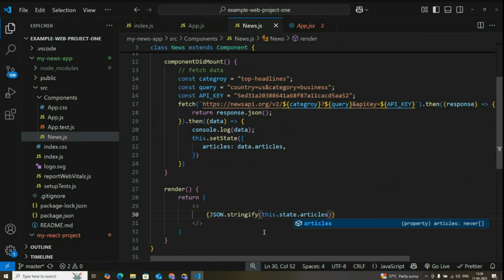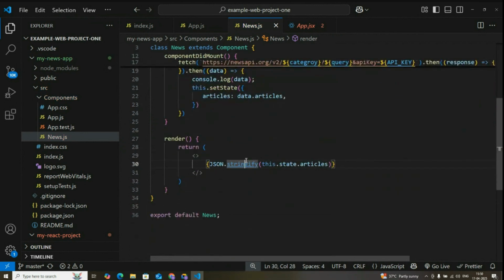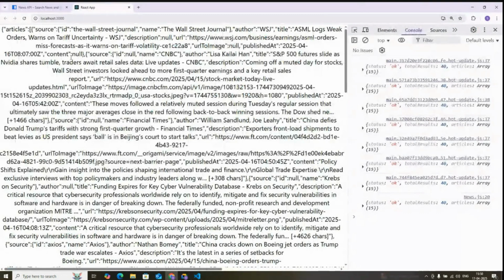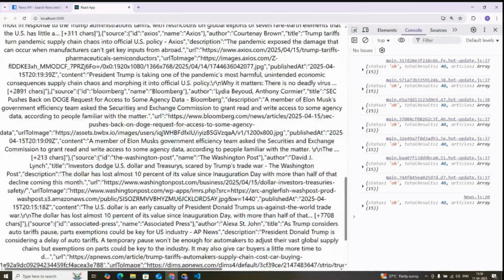This object gets converted into, let's remove this also, it will entirely stringify the state object and place it in the DOM tree. Let's reload. All the JSON articles is shown as text here.